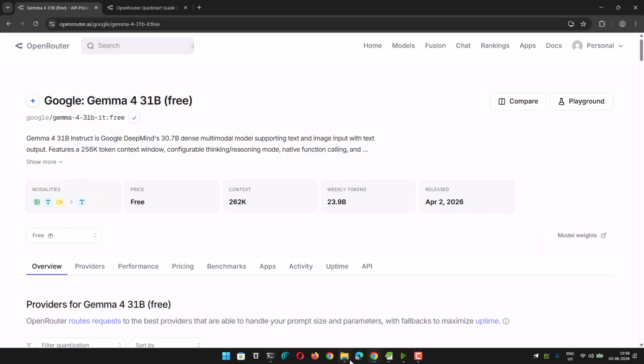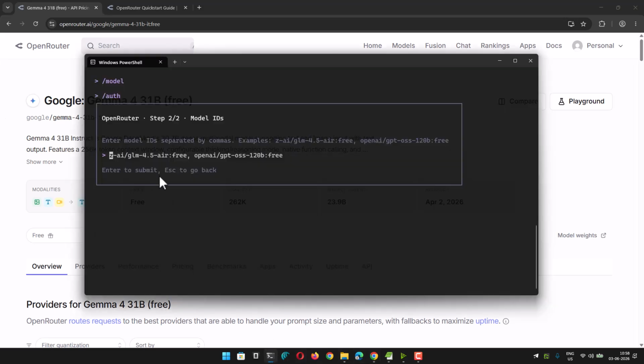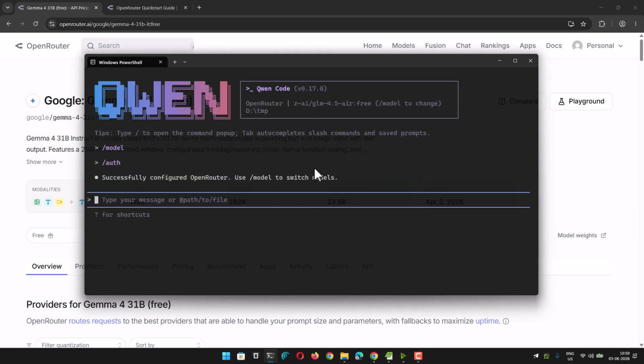So we'll copy this, right? And here we have to go till the ending part, use a comma, and then right click your mouse. That will paste the same. So we have like three models here that we can check. Hit enter, and now you are here.